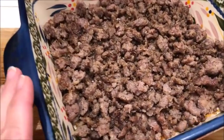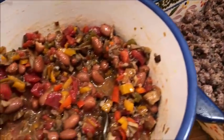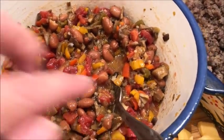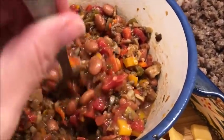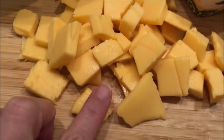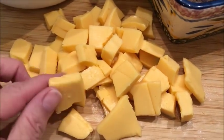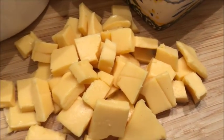All right, so I've got my pan here, and I've added my sausage at the bottom of the pan. I'm going to pour the beans mixture that I've made. I've added the bell peppers and mushrooms into it also, and I've mixed it all really well. That is going to be topped off with this cheese. Now, if you do not want to use this type of cheese, you can use any cheese that you prefer.